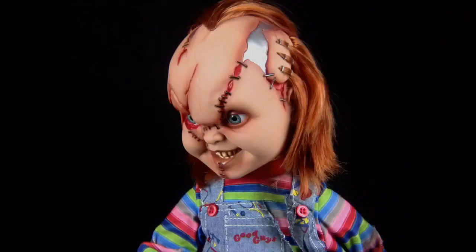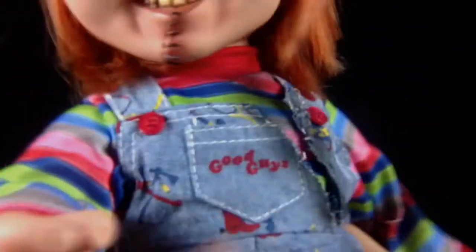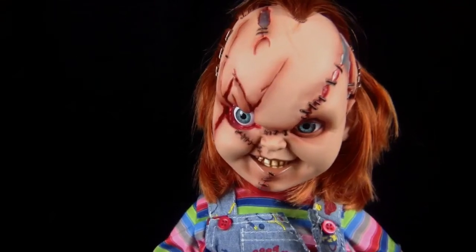As you can see, Chucky comfortably stands without a need for a stand — it's a really solid body. There's a great ball joint on the head giving you full range of movement. You've even got stitching underneath the neck up to the ear — that is attention to detail. He's got a swivel ball at the shoulder, a swivel on the elbow, and motion on the thigh, plus a pivot at the ankle. So for a doll he's got a lot of articulation.